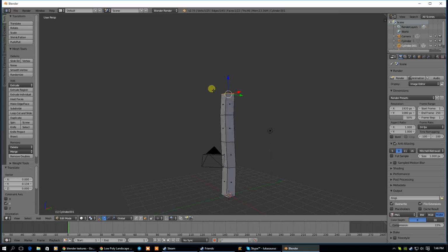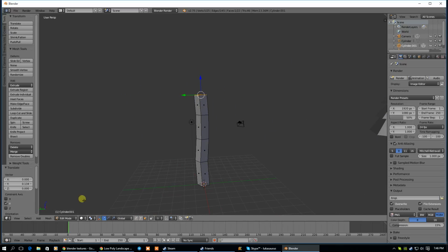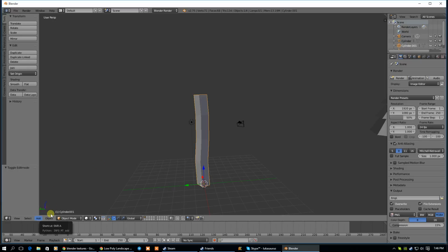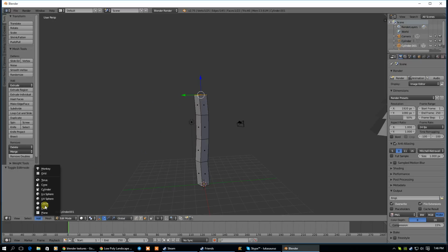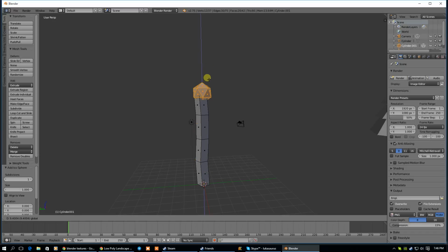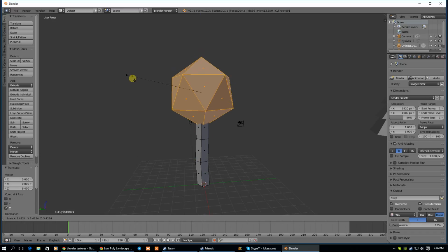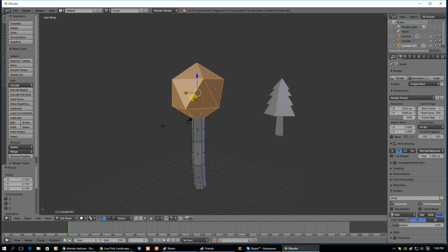Okay, so it looks like a trunk. That's the word I was looking for before. Now, with that done, I'll add in a UV icosphere, and I'm going to change its subdivisions to 1 and bring it up the top here. I'm going to scale it up quite big, like that.